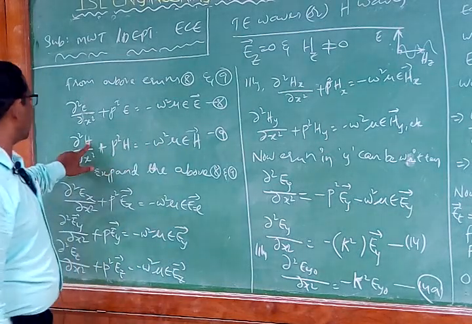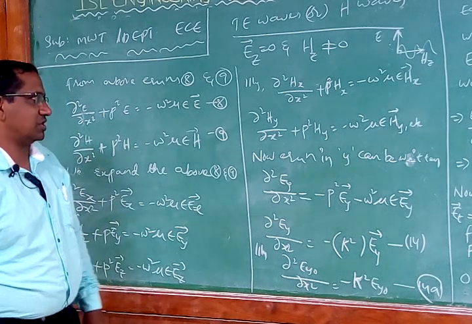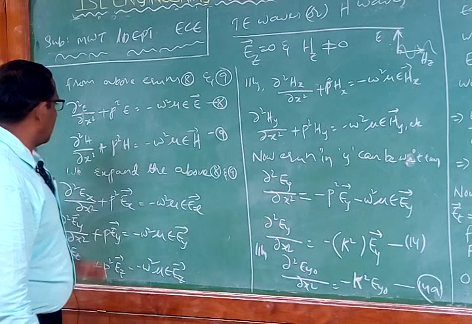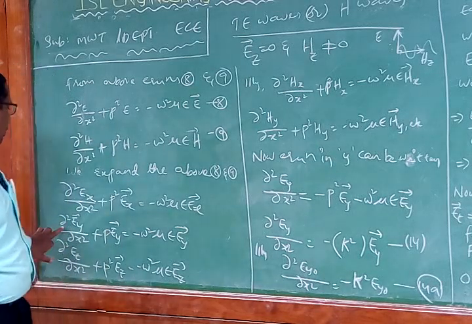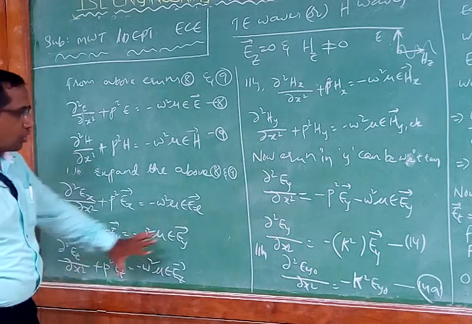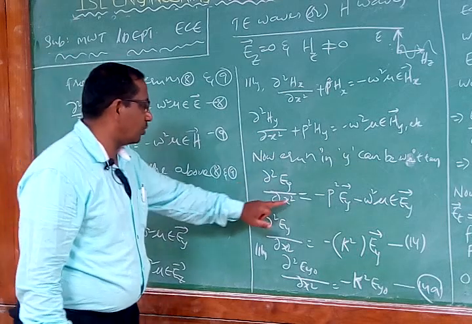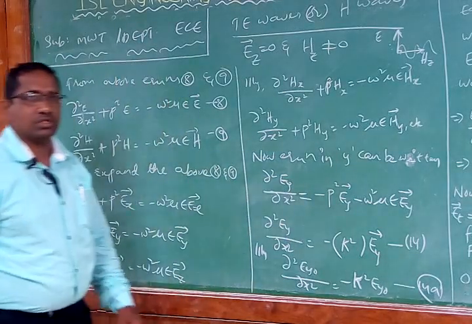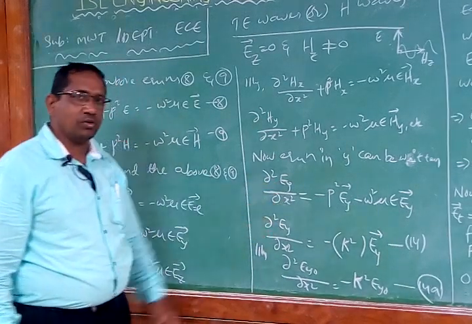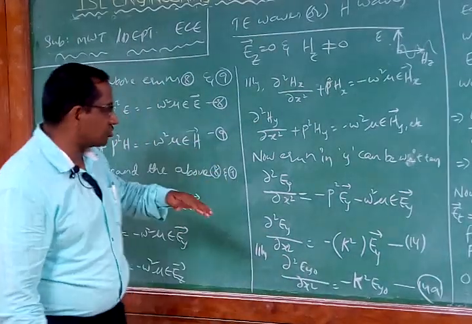Now I can expand this for H in terms of x, y and z components, similar to the previous equations. Now what equations in y can be written as? In the above equations we have the equation for y, ∂²Ey/∂x² plus p²Ey. We hold on this particular equation and we start with this equation where I can write ∂²E/∂x² is equal to this equation. That means it is the electric field component along the y direction differentiated with respect to the x axis, because of our plane, now we have, this is a solved equation.